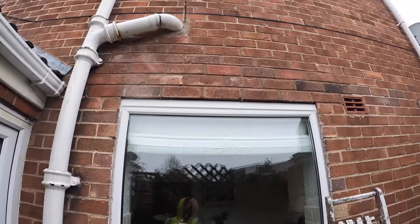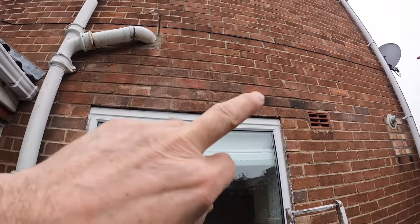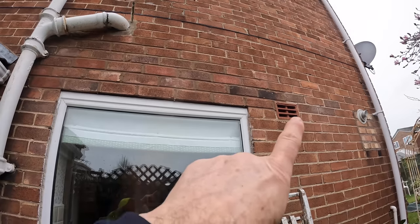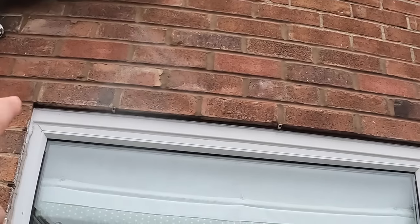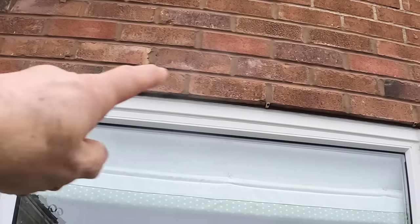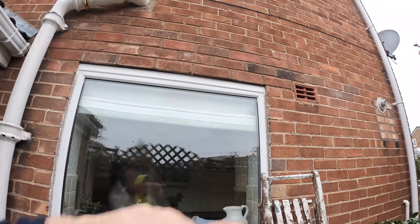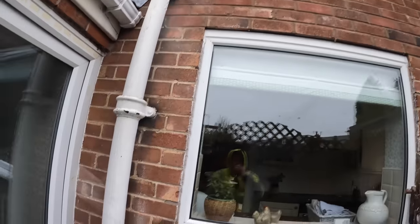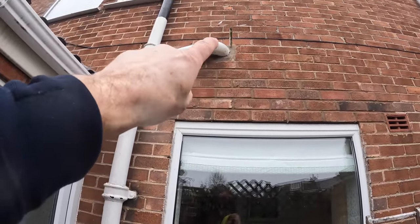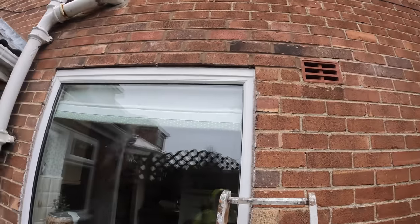The finished article. As we said, three courses out, new tray, 1, 2, 3, 4, 5 new vents, new lintel, new trim, because we've raised the brickwork up and made the gap bigger, so there's timber in the gap, and we've stuck the trim to that, sealed all the way around, and just gone back into the old seal, so it's all sealed up now. Yeah, that's it. I've just remembered I'm going to seal around the soil pipe, so I'll just do that now before we go. But that's it, that's just finished.